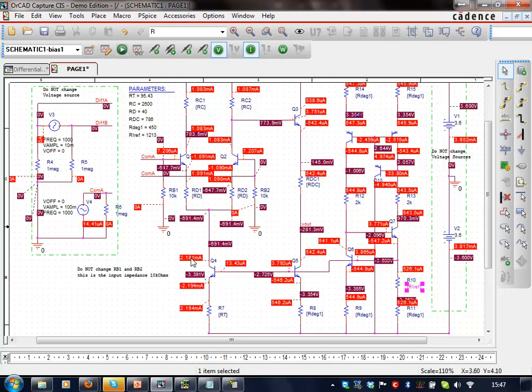Our emitter current, our tail current, is 2.18 milliamps. It's a little bit hot, a little bit too high. So when we reduce this and optimize this value, we should get closer to the spec. My first optimization is going to be to change Iref and see if we can improve our reference current in Q6 from 254 microamps to 500 microamps. So we'll get it exactly bang on where we want.